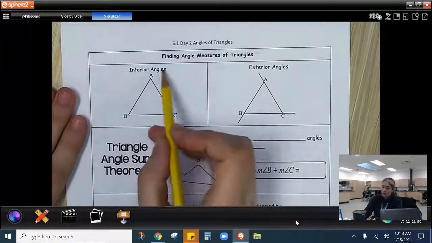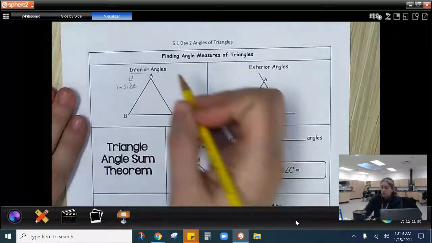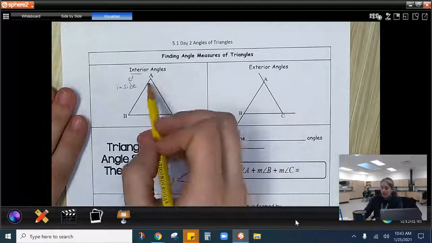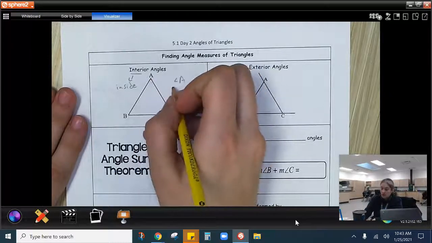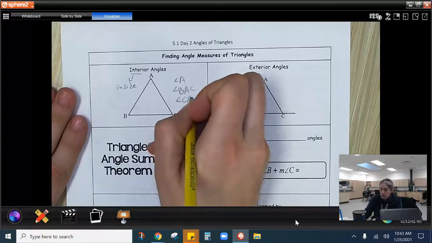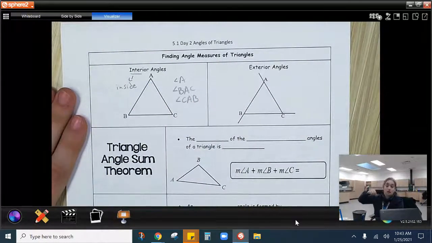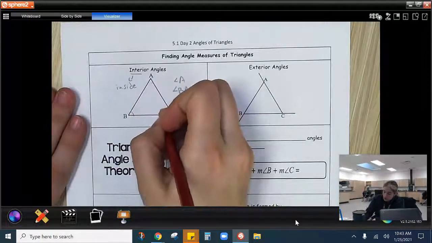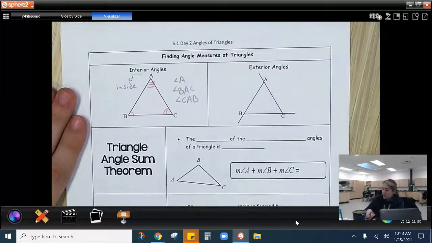So, for example, angles interior we know means inside, right? So angles that are inside a triangle. So angle A, angle B, angle C would be one way of saying that. Angle A we could also name angle BAC or angle CAB, right? That's all angle A. So those are on the inside of the triangle. And I will try and highlight those with red so we could see them.